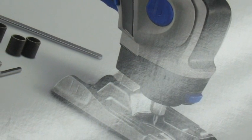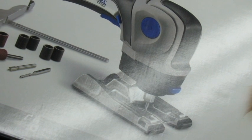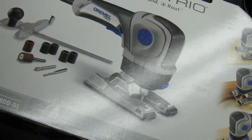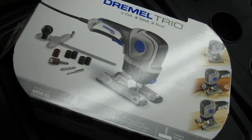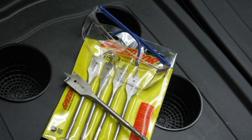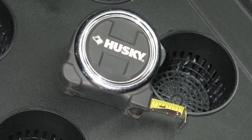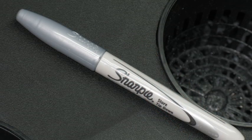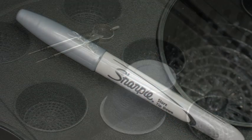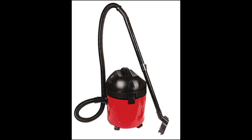Tools needed: a Dremel is very useful for cutting holes in the plastic lid, but you could also use tin snips after drilling a start hole, or a razor knife if you're very careful. The holes do not need to be perfectly round — they just need to be small enough to hold the net pots from falling into the bin. An electric drill, a 1¼ inch drill bit, a 1 inch hole cutting bit (optional — you could also use a razor knife), a saw to cut the 2x4, a measuring tape, a razor knife, a permanent marker (silver if available but black will work), a compass to draw a circle or a circle pattern that's 3.5 inches in diameter. I found plastic drinking cups with mouths that are exactly 3.5 inches. A vacuum cleaner to vacuum out cutting debris from inside the plastic tote.